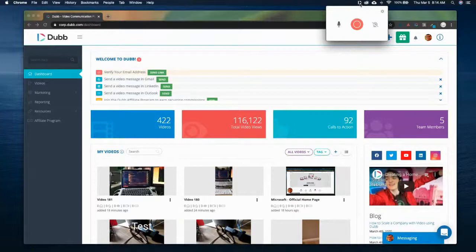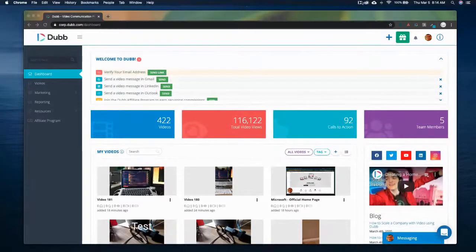So here we have the Dubb desktop app. Once you install it, it appears in the top tray. You can keep this on all the time, you can shut it off, you can have it on when you'd like. It's really up to you. The options here, as you might already know, are number one, the ability to turn the webcam on and off during the recording. The second thing, which is kind of new here, is this. Here's my webcam feed.